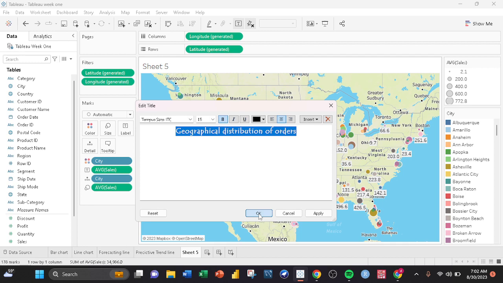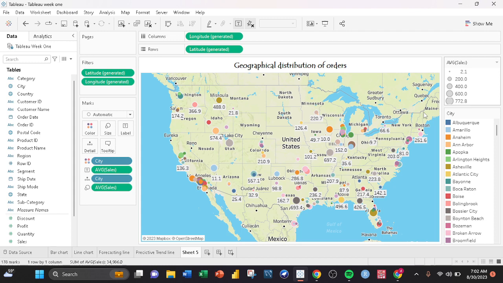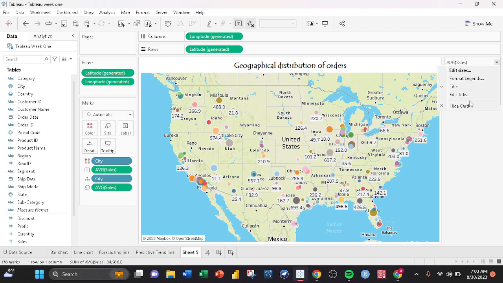Something else we can do, because this one was not working for us: we can hide this card, and also hide this one. We try to add filters. The filter we add will be for city, so that you can select the city that you want to see. So I go to city, I say show filters, and then I come here, like what we did yesterday, and choose the single value dropdown.